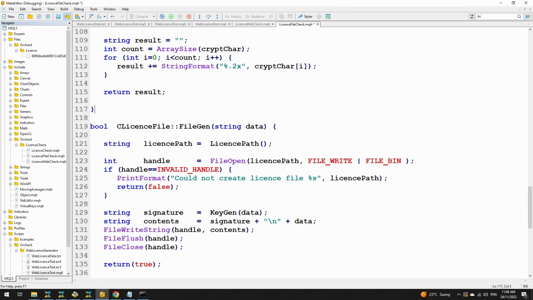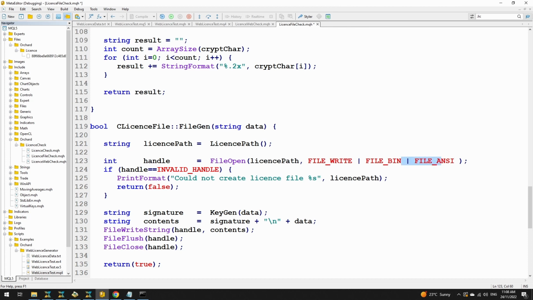And now I'm also going to make a small change. This is the license file check.mqh file. And this is where I create the files, which you then upload later. Or if you're simply using license files that are loaded onto the client's machine, this also handles reading those files. And this is a change because there is also a difference between MetaTrader 4 and 5 in the way they write files. So I'm just going to add here in this file open statement where I'm calling file write file bin, I'm going to add or file ANSI. That's in the file gen function.